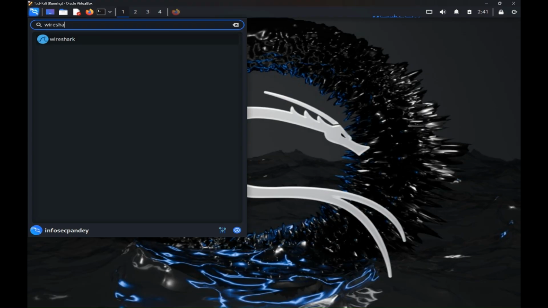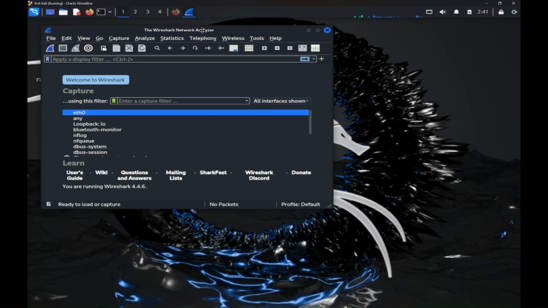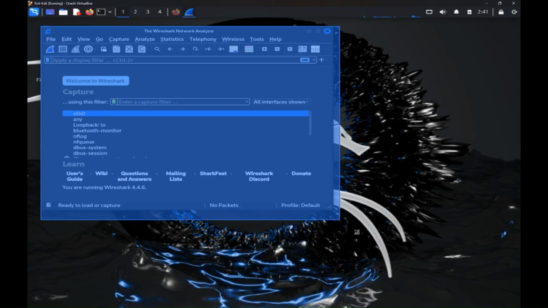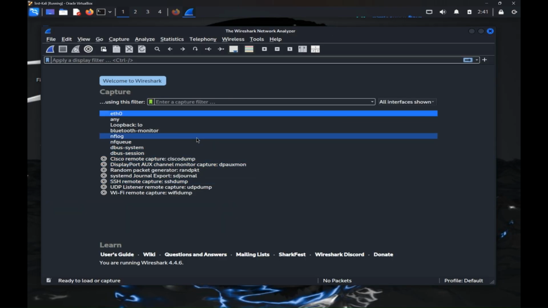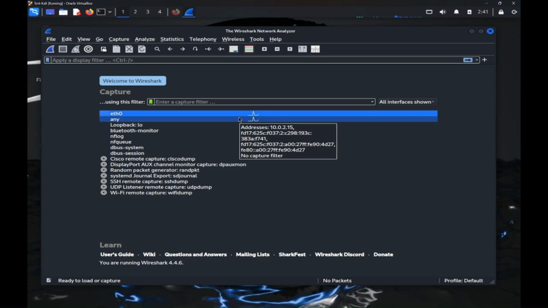Installing Wireshark is pretty easy. You just have to click and complete the process. I have already installed Wireshark on my Kali machine, so you can see here how it looks. Here we have network adapters. We have two adapters healthy.